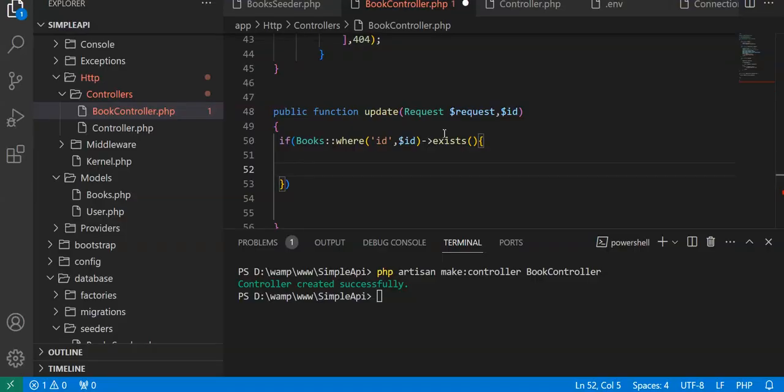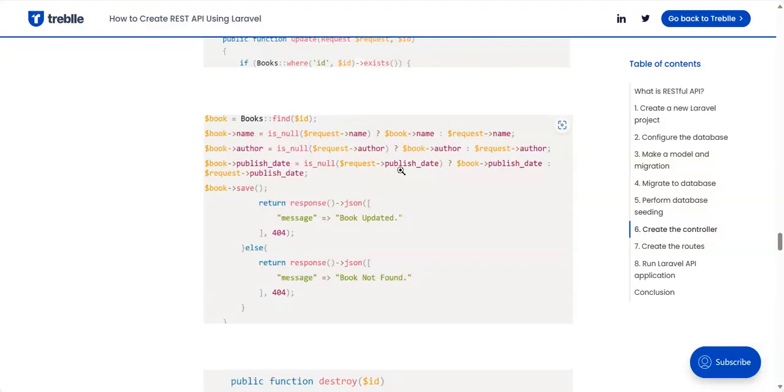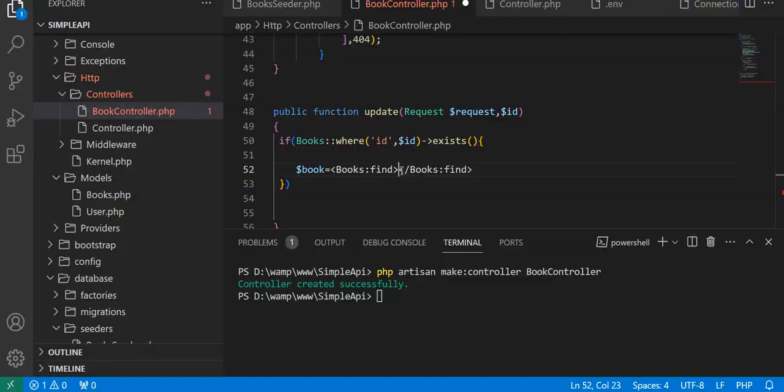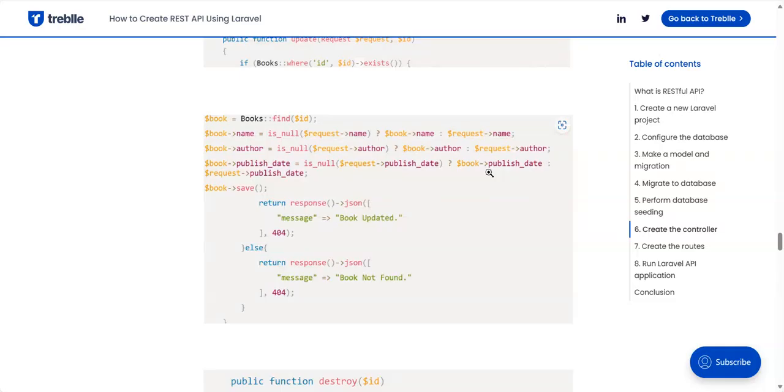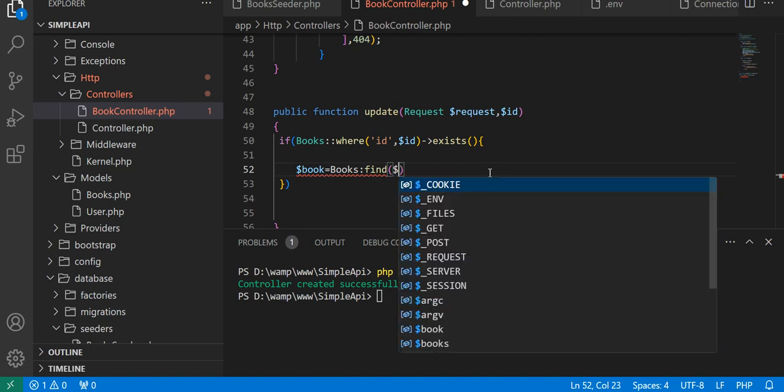So what will it write quickly? We will write it as book equal to books. Now this is our books class and find. This will be the find method. Now in that find method, what will it find? The ID part only. So we will write it as find dollar ID.